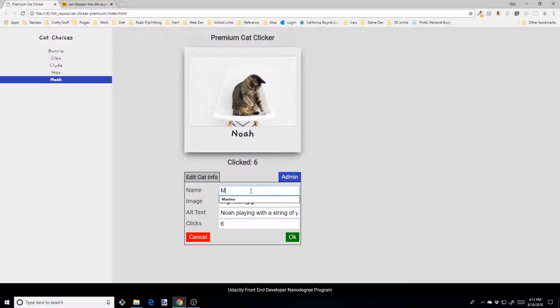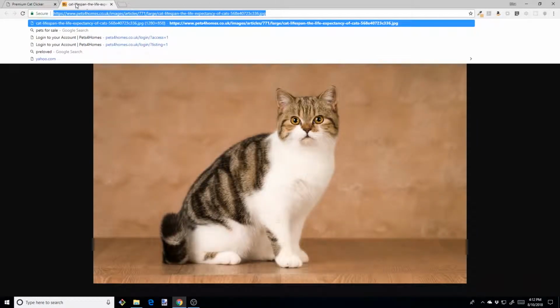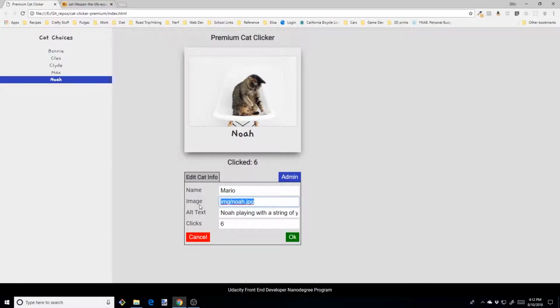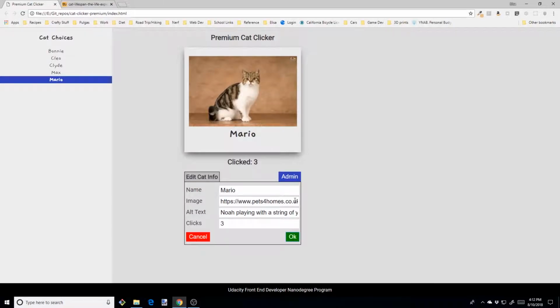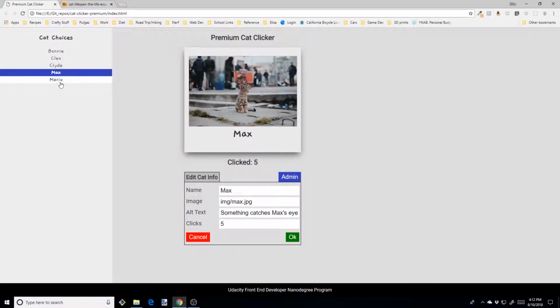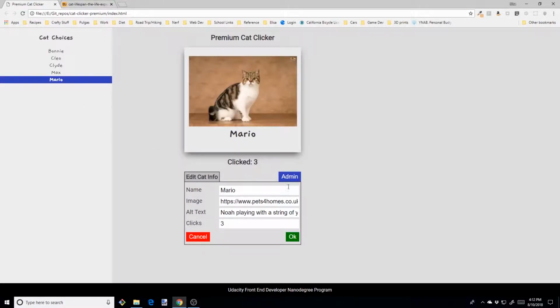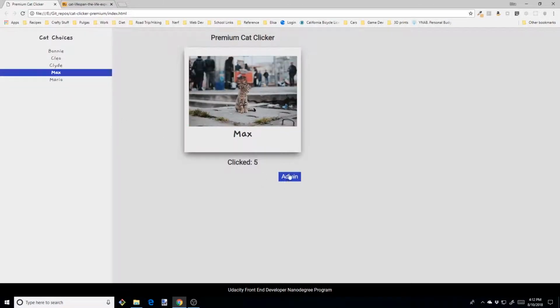So if I changed the cat's name, grabbed another cat image, and changed the count and hit OK, it would update accordingly and save it, so now we have this and we can close the admin panel.